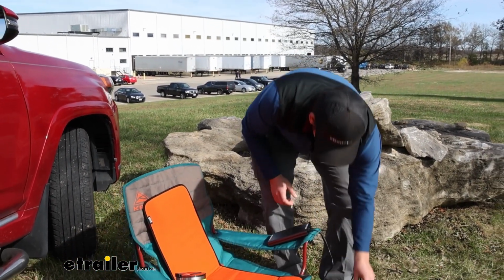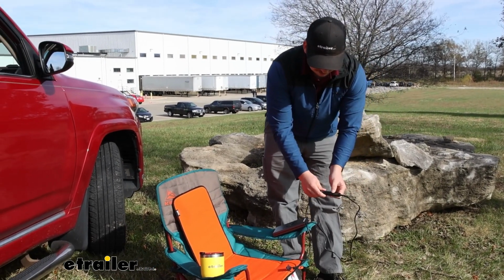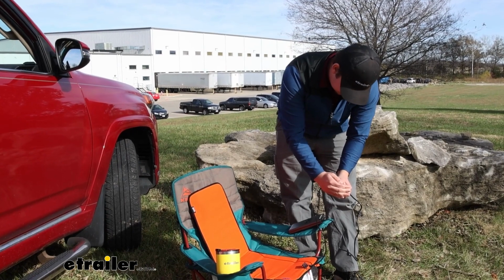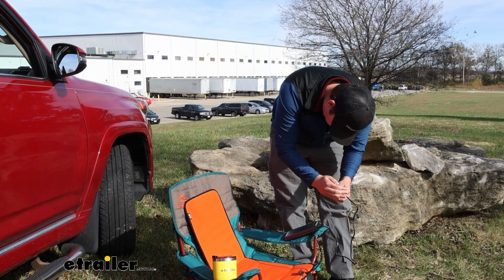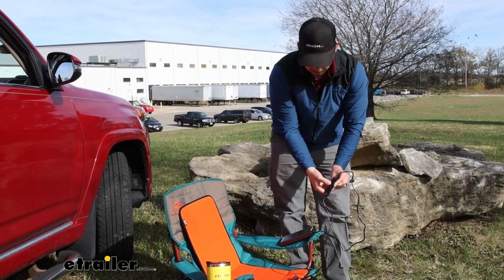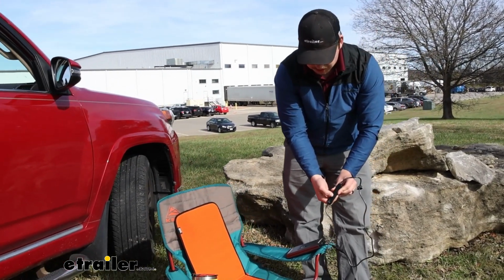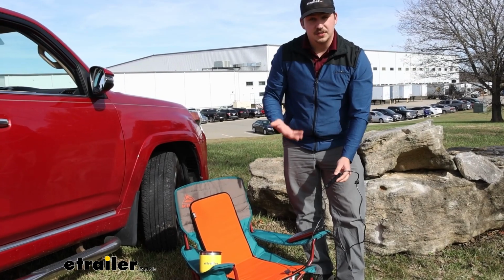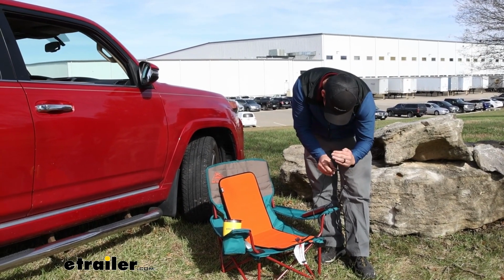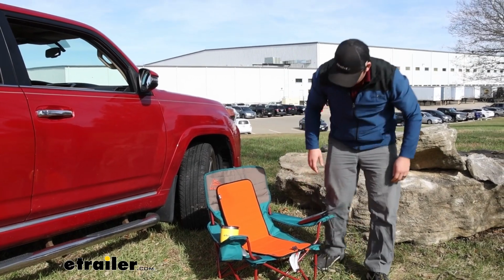And then on your remote here, you can press and hold the button on the plus side to turn it on. It's got an LED that'll let you know when it's turned on. It's pretty dim, so it's hard to see it in the sun here. But then you can use the plus or the minus buttons to adjust the power level in increments of 10, all the way from 10% to 100%. I'm going to crank it up to 100% here, and then go ahead and take a seat.